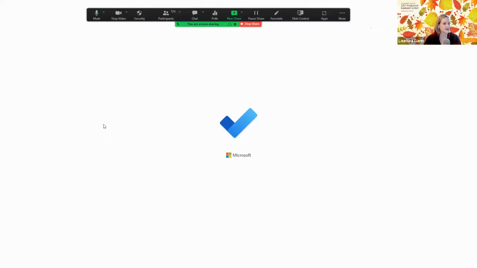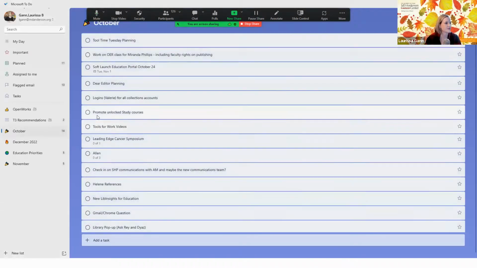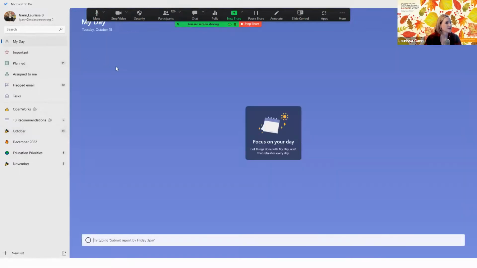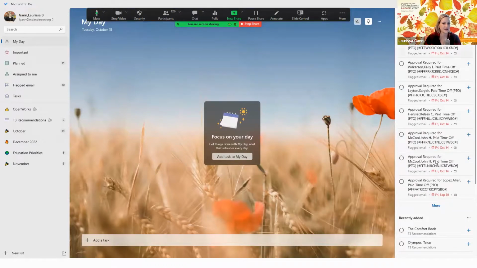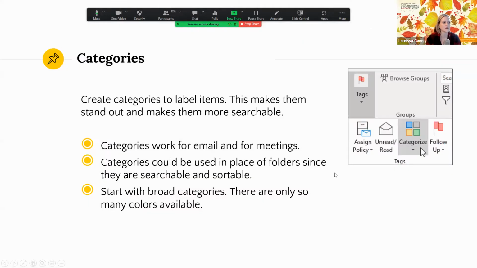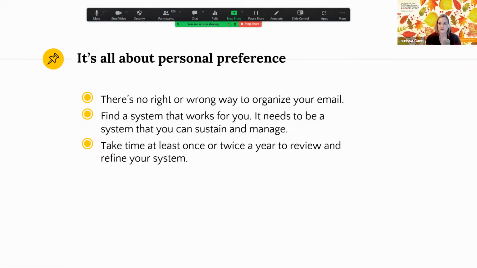This is the app for the desktop. It's thinking its way through. So for your to-dos, you can have a to-do list for the day. You'll see that I have some stuff in here that are flags from my email, but I have different categories I have set up that I want to go through. I don't want to show all these to you because there's a lot of stuff in here. But that's the To-Do app, and it does sync up with your Outlook as well. So you should check out Microsoft To Do if you haven't.